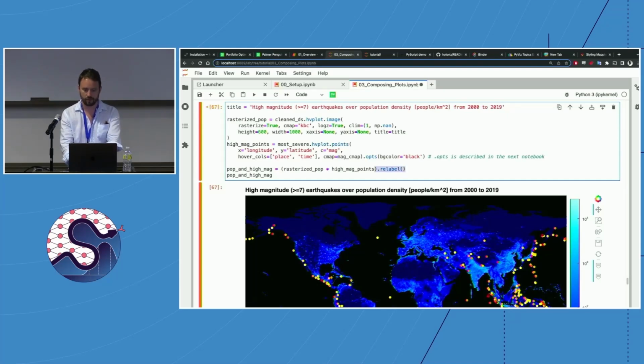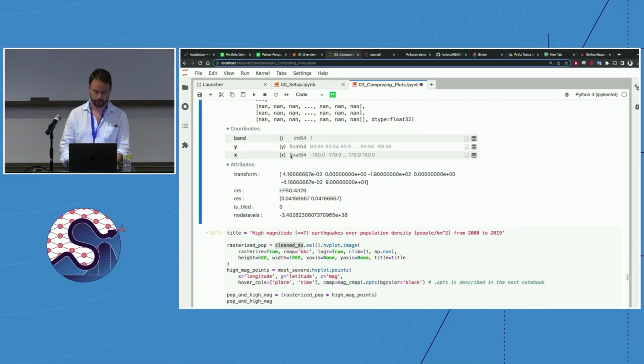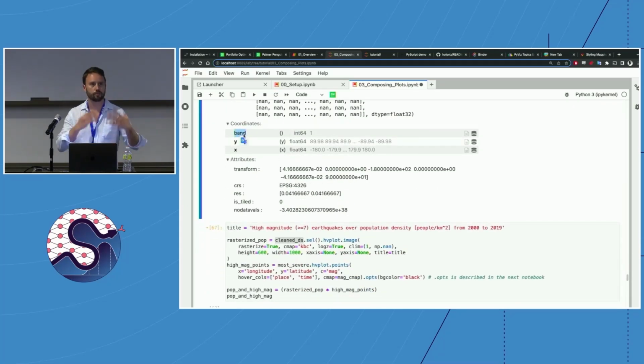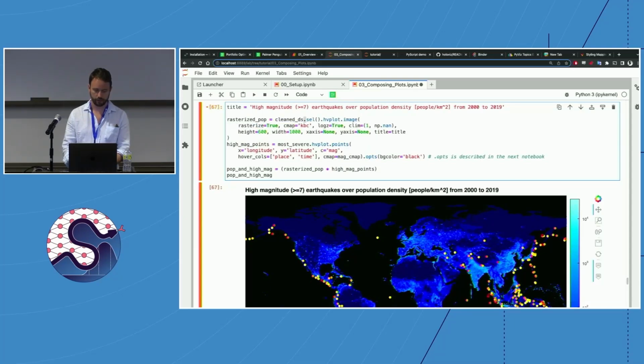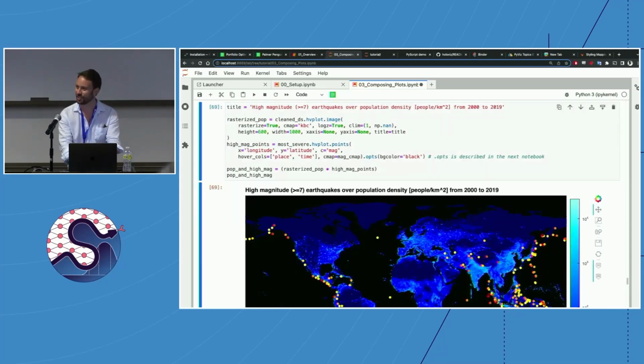The basic idea, just not to divert too far, is that relabel is a method for HoloViz, so it's one level deeper. You can relabel objects, and in theory, it uses those labels to label our plots. It looks like, in fact, we also use information about the dimensions of the data. In particular, this clean data set, I think, had this band dimension, and that takes precedence over the label when you're titling a plot, and that's why we ended up with that weird title. So sorry about that. It's another thing to fix, I think. Maxime, can you keep a list of all the fixes? Thanks.